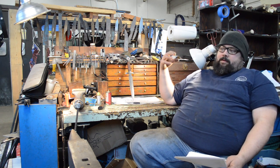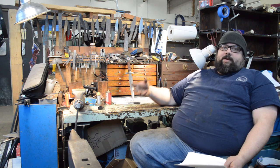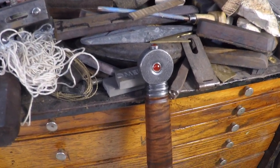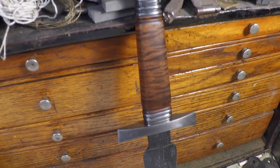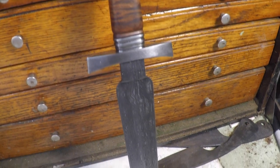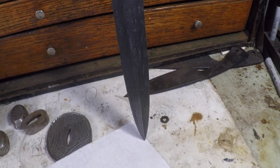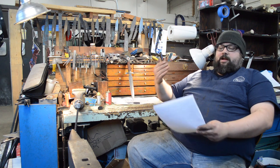I like the idea of showing pattern development. Starting at the pommel and working down to the blade, each piece is the same bar manipulated in a new fashion. The pommel is the bar as forged; the fittings are that same bar compressed; the guard is that bar compressed, upset, drawn, and shaped.